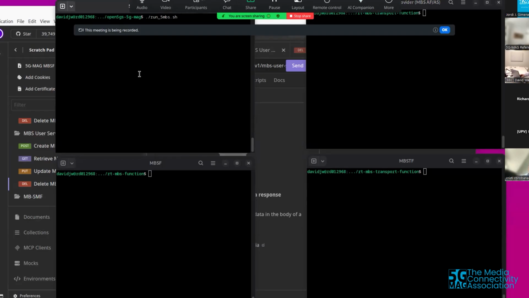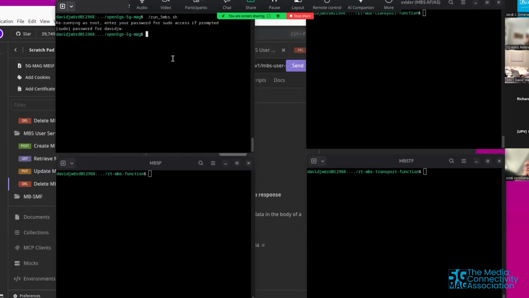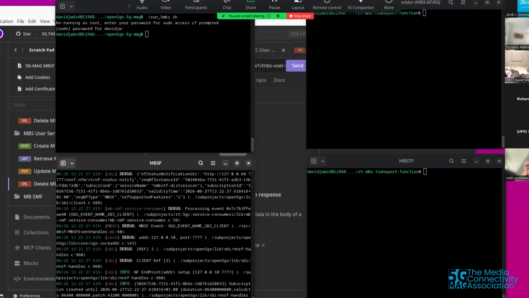And we've got an Open5GS core here, which I will run. So now the core's running. I will run up the MBSF and MBSTF.